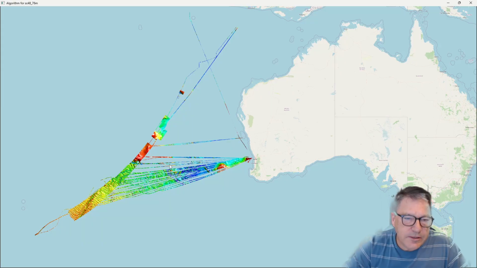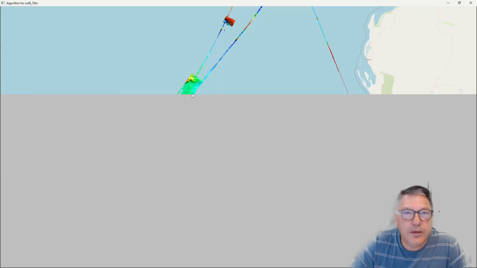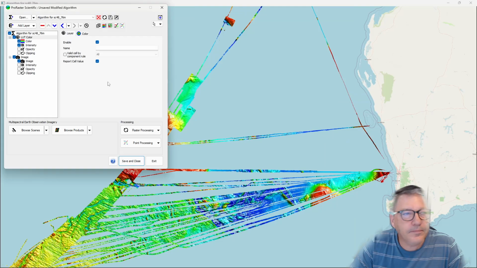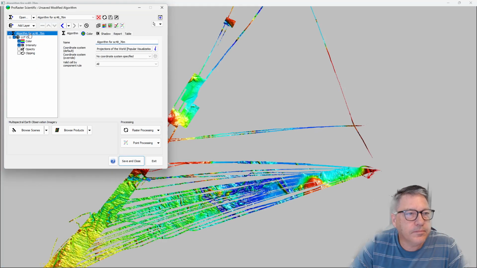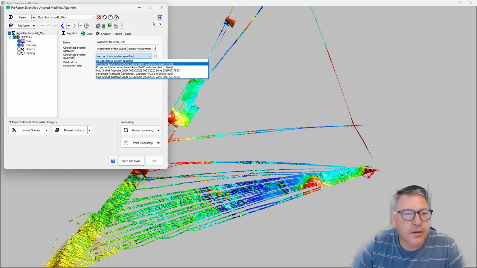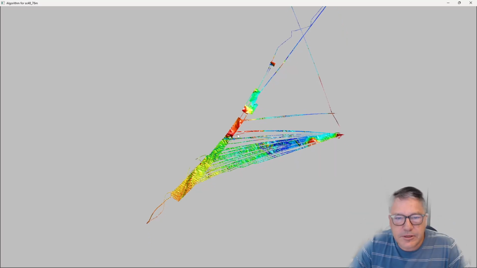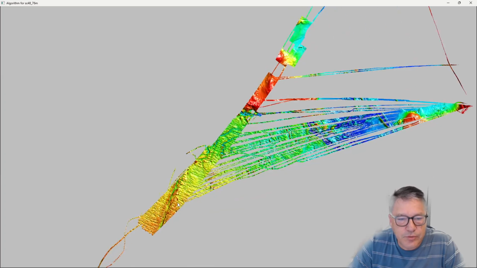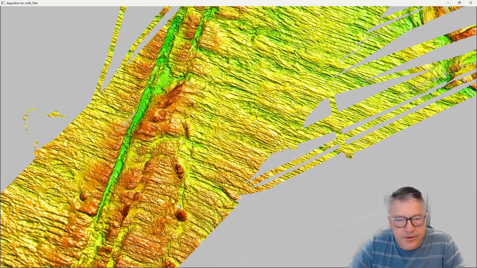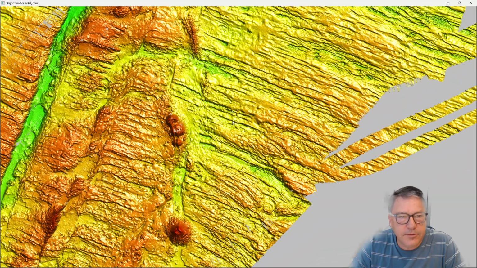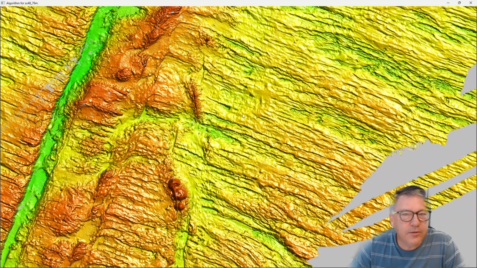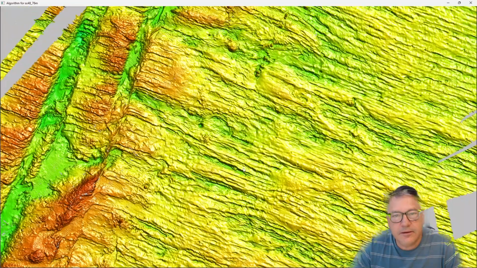So creating grids. Let me turn off the imagery. Creating grids is really quite problematic for this data set because it's huge, and there are more than 4 billion data points collected.